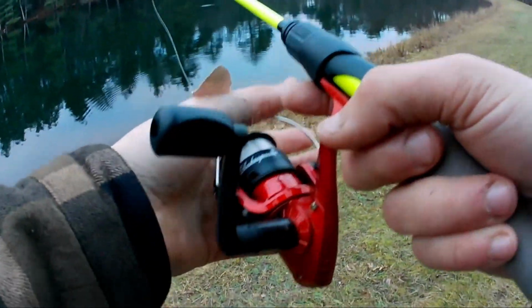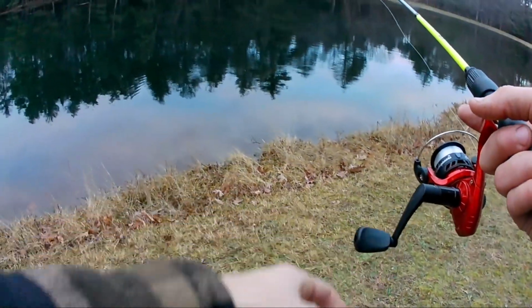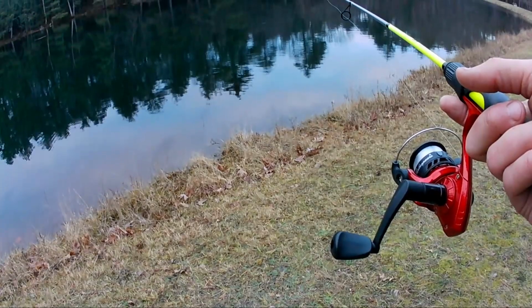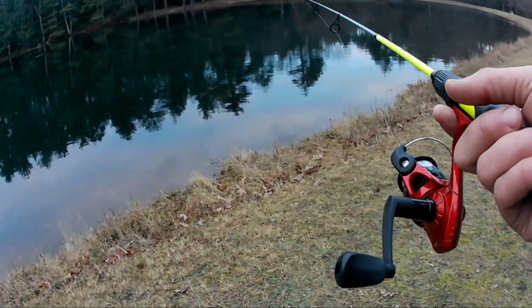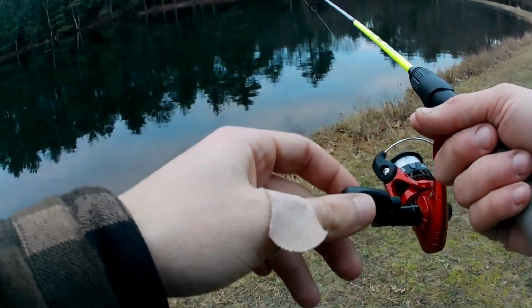Another thing, guys, is these trout can spot you from a mile away. So if you do see a boil, or just see one in general from a distance, don't get too close. Try your best to stand as far from the shoreline as you can. And do a couple casts from far back before you get closer to the water and start casting farther out. That way you don't spook them off.